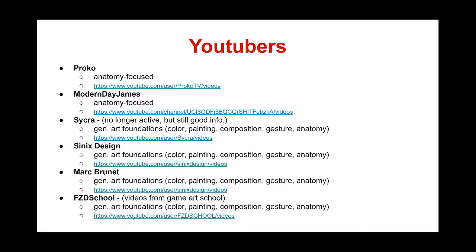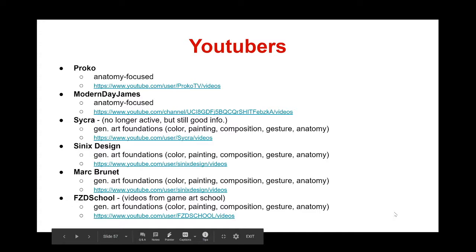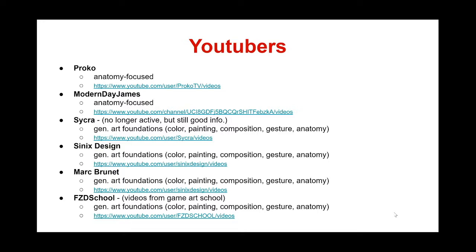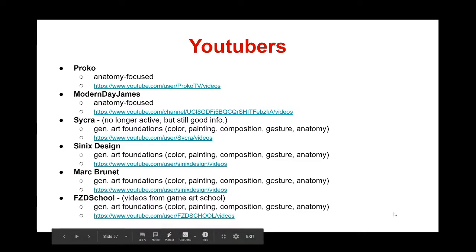And then here's a bunch of YouTubers that I found. If you don't want to read and you want to watch videos, here's a bunch of YouTubers. Like Proko, the first two are very anatomy focused, and the bottom four are more game art. They cover more general game art topics like painting or digital, but they do talk about gesture and anatomy if you search their channels.